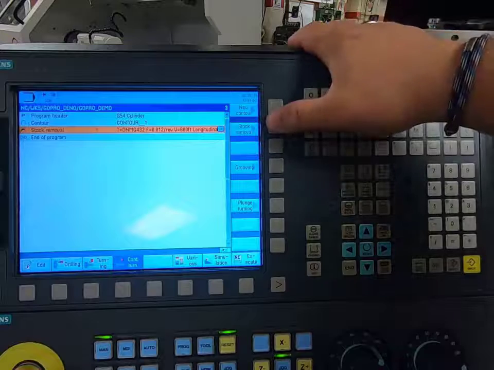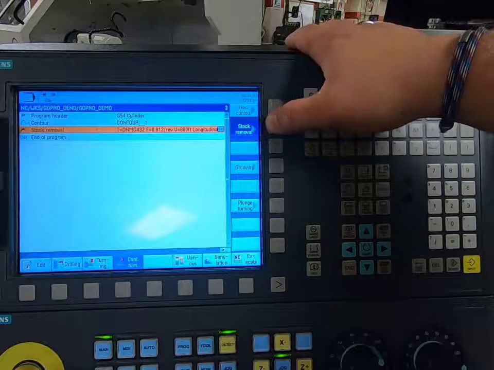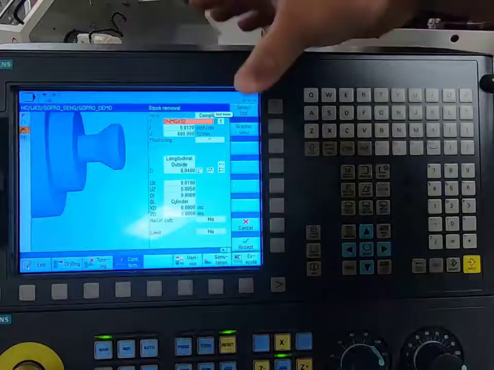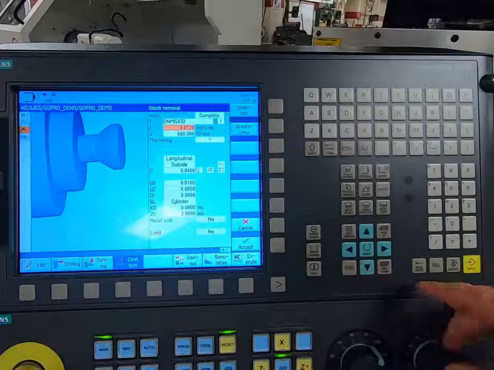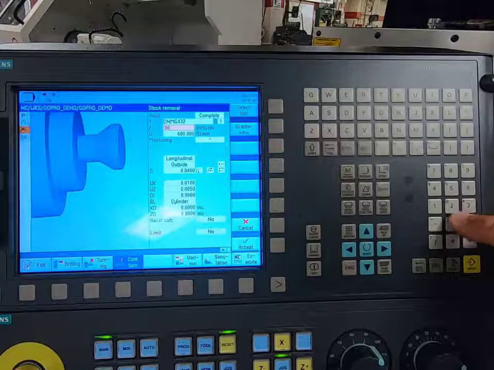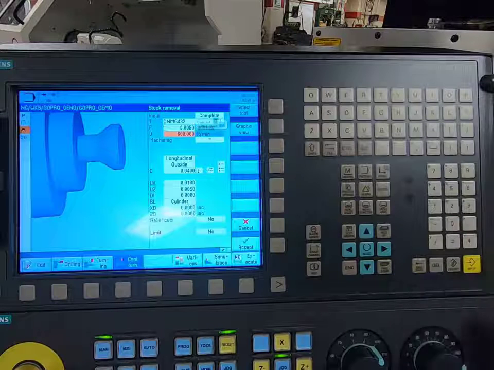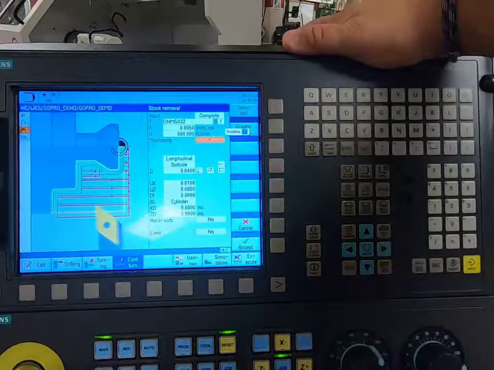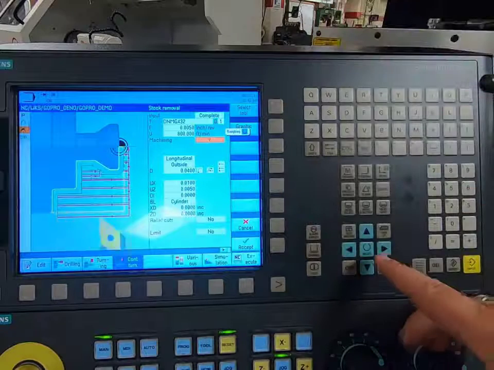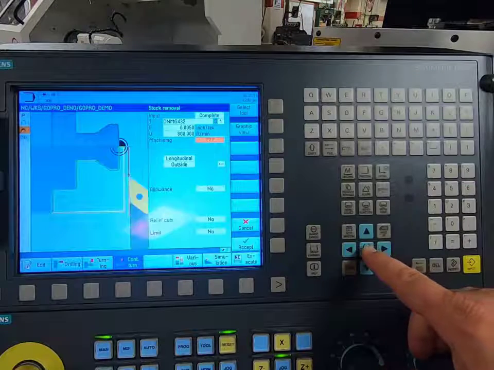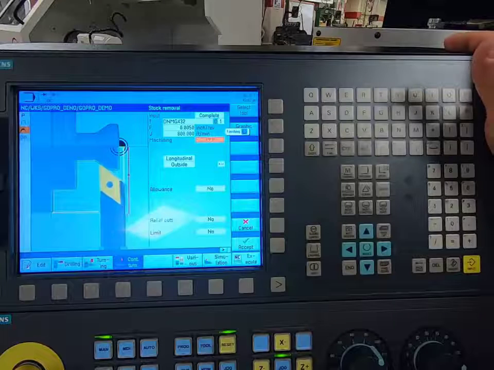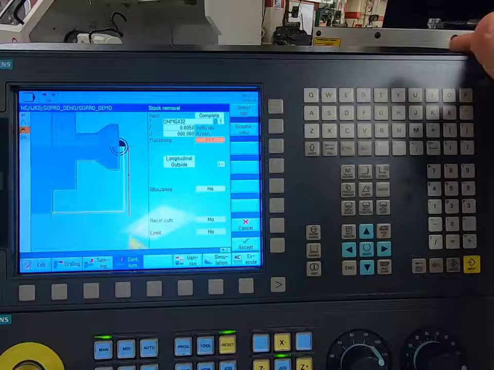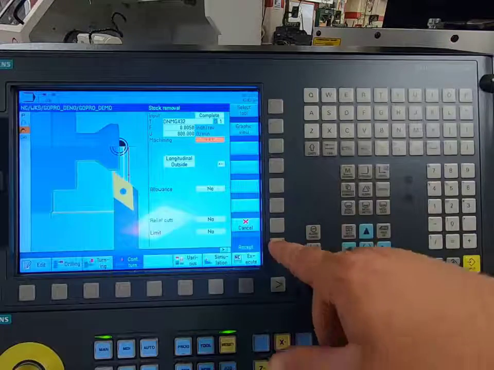So now what I want to do is go to stock removal again, and this is where it gets really easy. I will keep the same tool in there. If I wanted to, I could change that tool to whatever I wanted. I'm going to slow down my inches per revolution. I can increase my surface footage per minute, and here's the one where I want to change it. I don't want to take a bunch of passes. I want to take one pass. So therefore, that is my finishing operation. Once I change that, I hit accept.